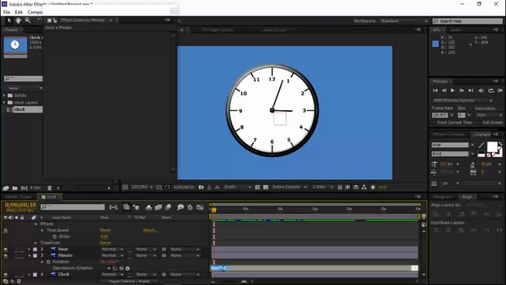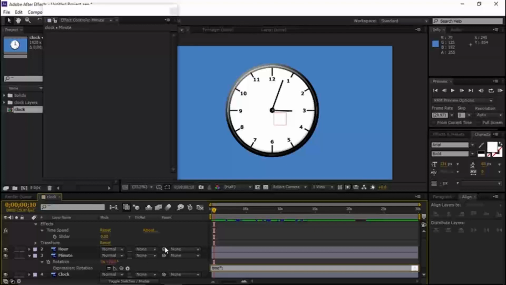Now we're going to first delete this part, delete the 60. Now we're going to pick whip this rotation onto the slider of the null object. So let's do that by clicking here on the pick whip.